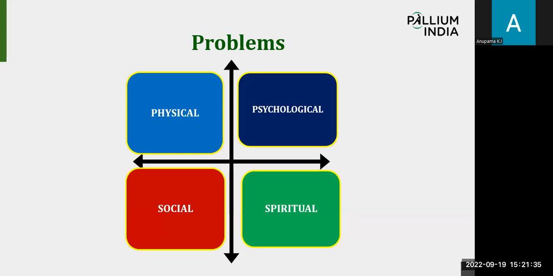Coming to the problems. From the beginning we learned what the aim of palliative care is. The main aim of palliative care is to improve the quality of life of the patient and their family. Sometimes we can't cure the disease, but we can care as much as we can. Here also this is a non-healing ulcer. This patient needs physical care, psychosocial support, social support, and spiritual support also.